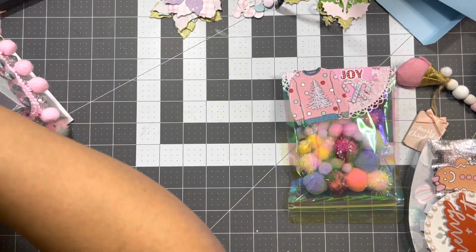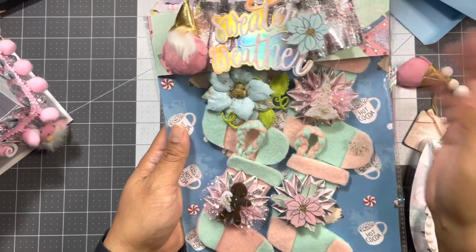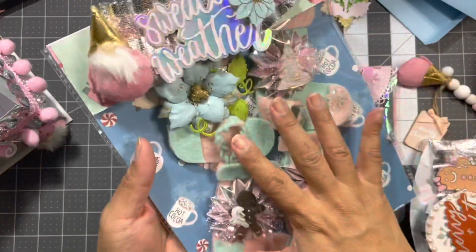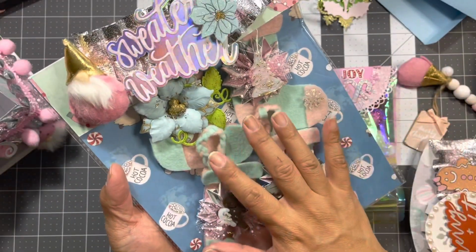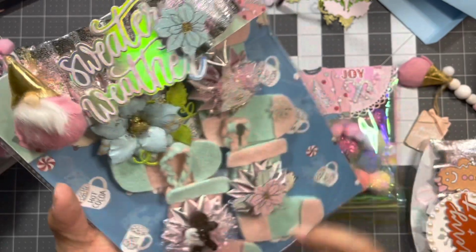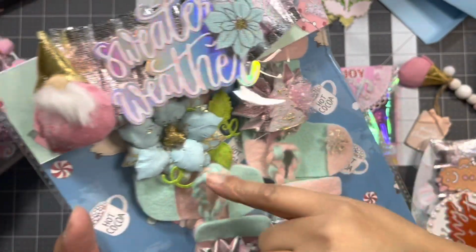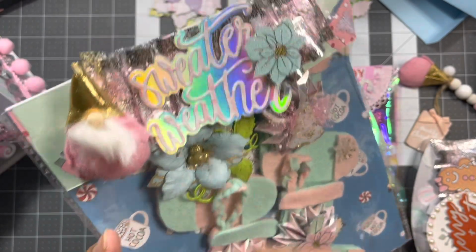The next thing I did was I made these stockings for her, and I know she knows they were for her, but I put a set of stockings in here for her. She could gift them, she could use them in her home, but I know these are her favorite colors, the pink and mint. I also used some rosettes, the little rosettes, the fancy rosettes, the glue gun Christmas tree, one of the poinsettias that we created with Wandy.